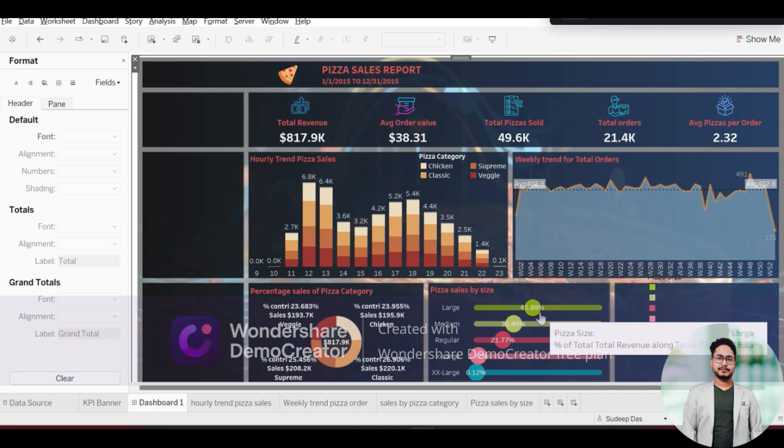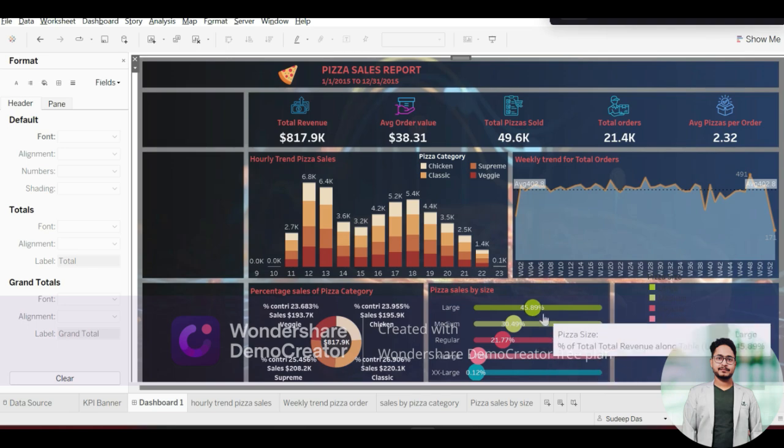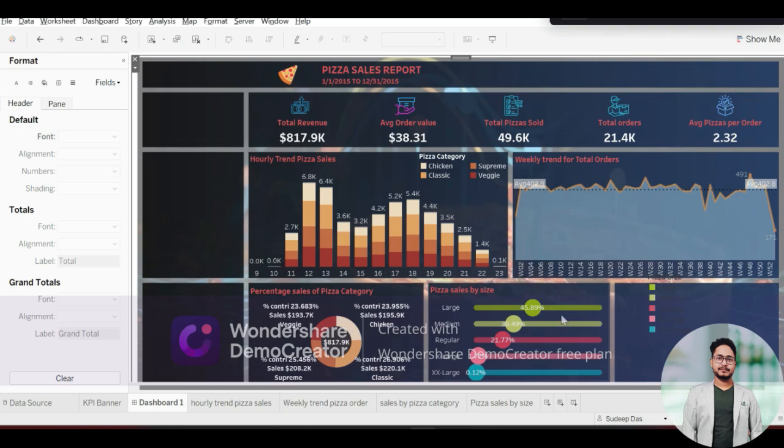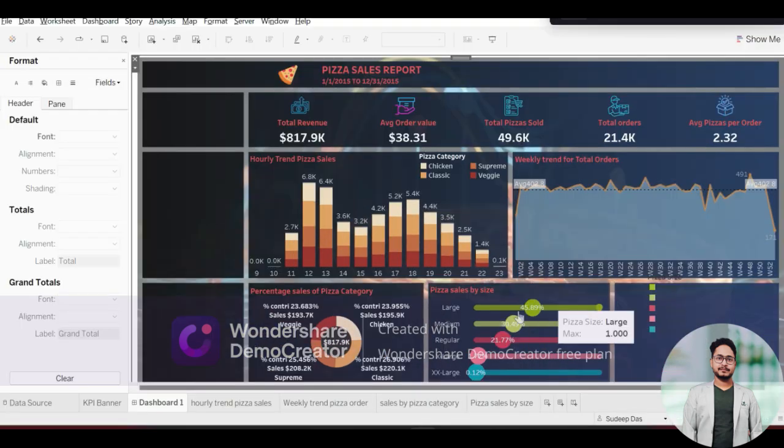We can see the percentage contribution of every pizza size. Large pizza size contributes the most, around 46%, followed by the medium pizza size at around 30.5%, followed by regular, extra large, and extra large contributes the least. Okay, so we have the percentage contribution with us. Let's see if it's appropriate. So we have achieved this.